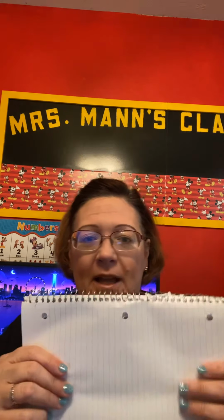Then there are 3 choices today you have. You can first create a purple collage. And a collage is where you find lots of pictures of lots of things. They can be pictures from magazines that you cut out with scissors. They can be pictures that your family finds off the internet, and they save them and print them out, and then you cut them out. They can be small little items like stickers or little bitty things that your family will let you glue on paper. And you just glue it all over. You fill up the whole page with purple things. That's a collage, and they can overlap a little, you know, all over the page. So you can make a purple collage, and you take a picture of you with your collage and send it to me, okay?